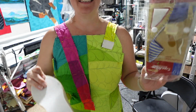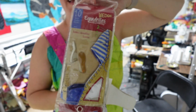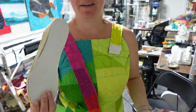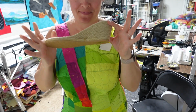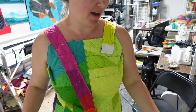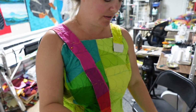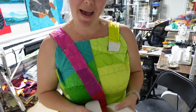I bought these forever ago on clearance and always intended on making them, but I think now's the time. So I'm going to use my scrap quilted pieces and just make some shoes to match. Why not?